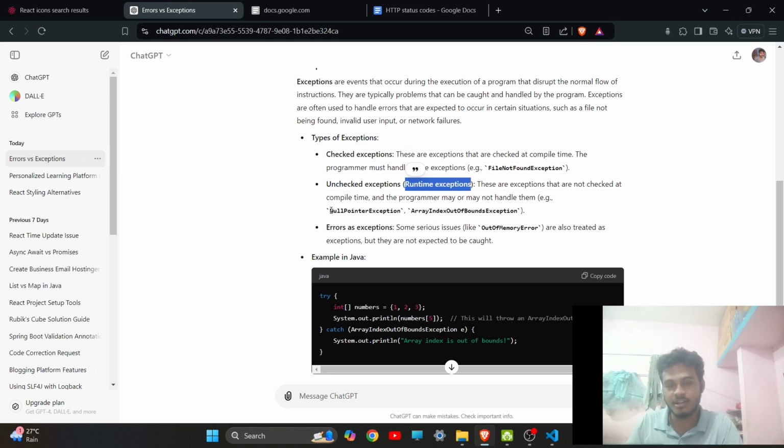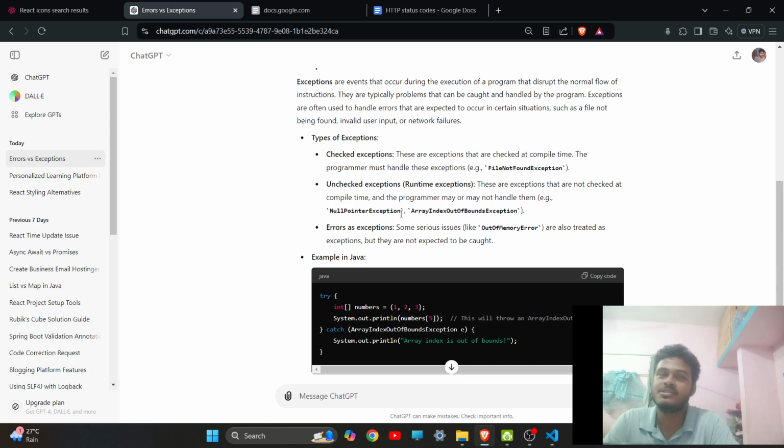Example, null pointer exception. As I have already mentioned, in a project you are accessing or requiring data and some error occurred, maybe the network connection is gone and no data is coming. So by default, that variable stores a null value, right?